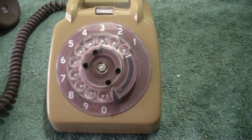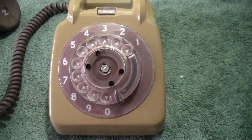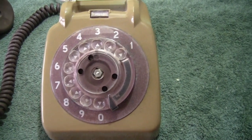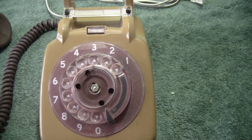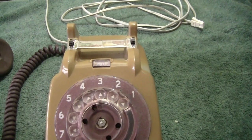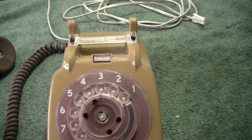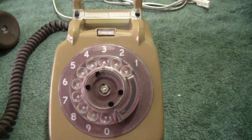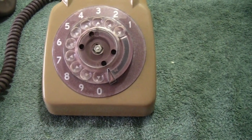Good morning everyone. As you know I've got quite a few phones and I like to have one of the places where I show these phones to be made changeable. So we have a different phone on for say a couple of months and then change it to another one. All the other phones are just left as they are, but the one in the hallway I've made so it can be changed every couple of months. Anyhow, this time I thought I'd have a little change and also have a little talk about it.